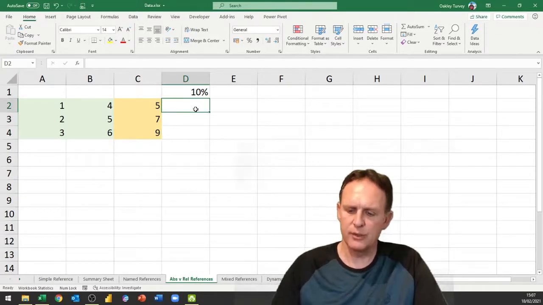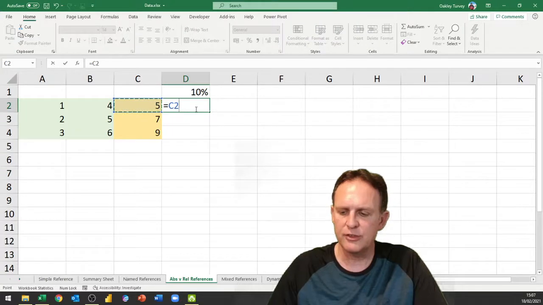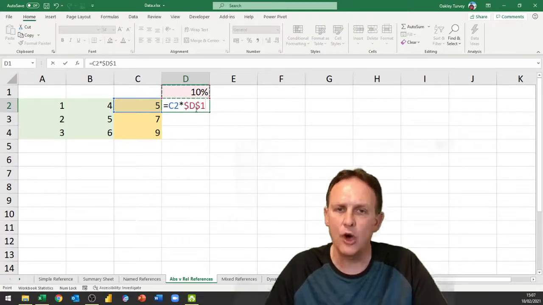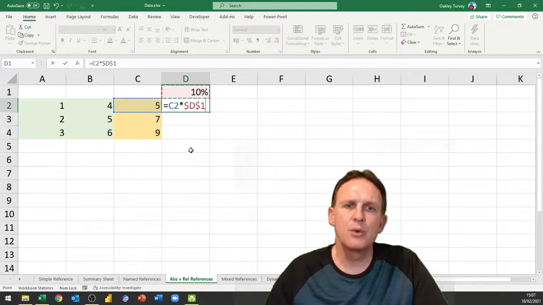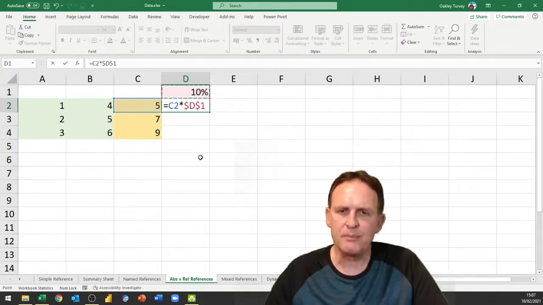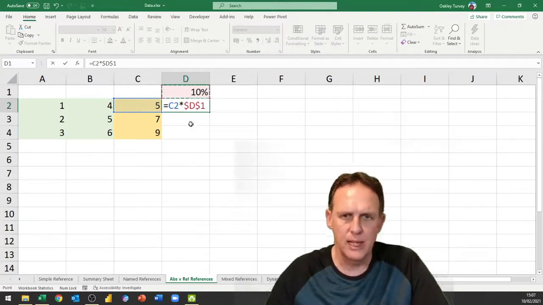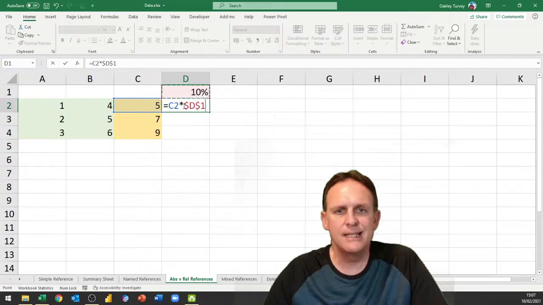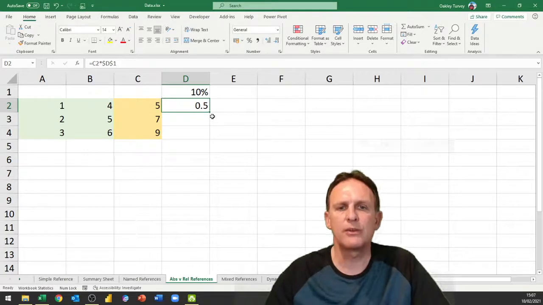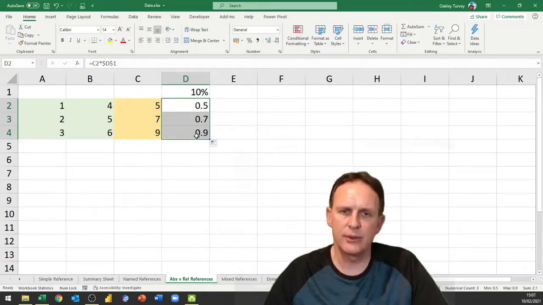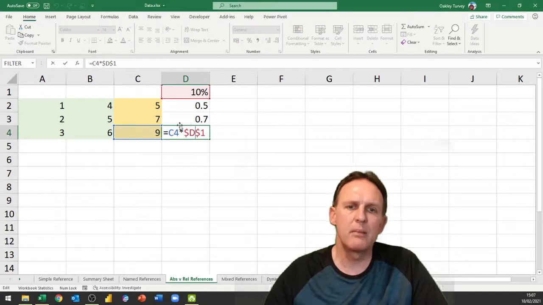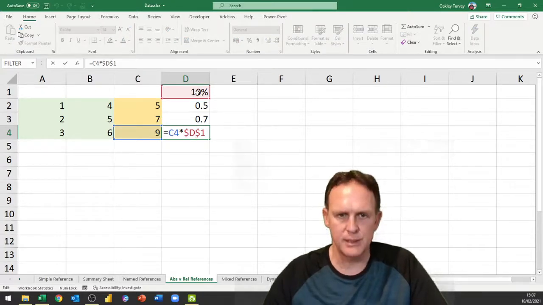So what I should have done was said equals the cell on my left times the cell above me, which is locked. Now the way I locked it was to press the F4 key. Now the F4 key puts the $ before the component part that's locked. Here the D has a $ before it and the 1 has a $ before it. So that means it's locked in column D and locked in row 1. Now that is what I want, so I do Control Enter and double click to fill down. Test it, the cell on my left multiplied by the 10%.